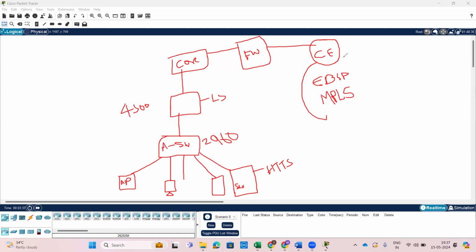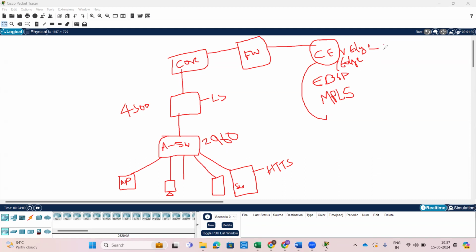If you assume C edge, C edge in the sense our SD-WAN device, and V edge. These all are V edge. We have edge devices, like C edge, having a series of routers like 4451, 4431, 4461, this kind of series.